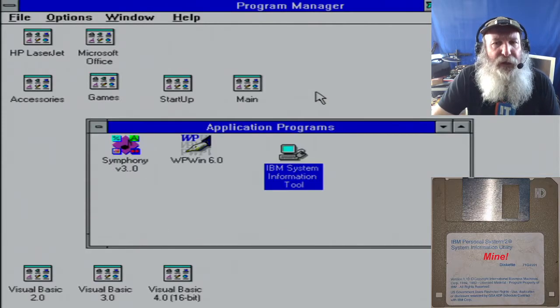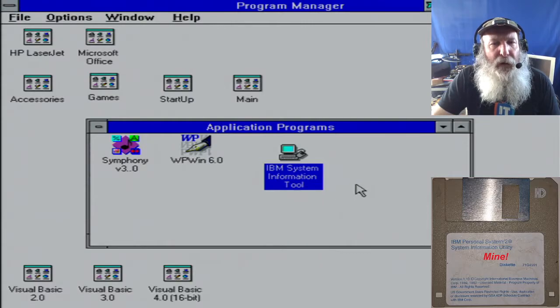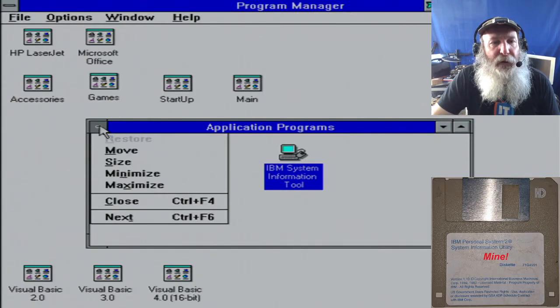And I actually do have a link to the IBM version here, and they've got an embedded icon within that executable program. That's the icon that they've created. And since I linked that under the Windows 3.1 interface to be able to run that, that's the icon it gave me there.